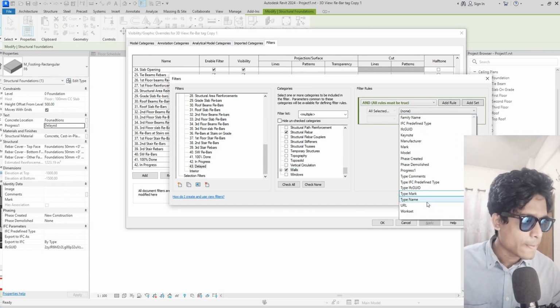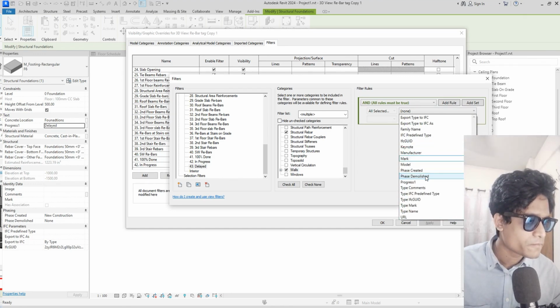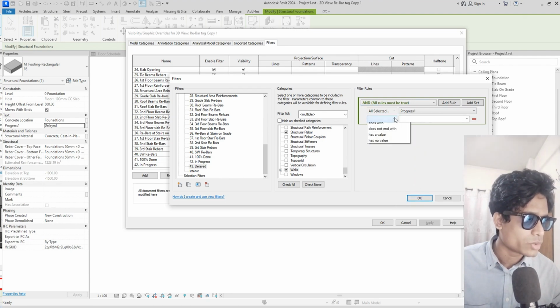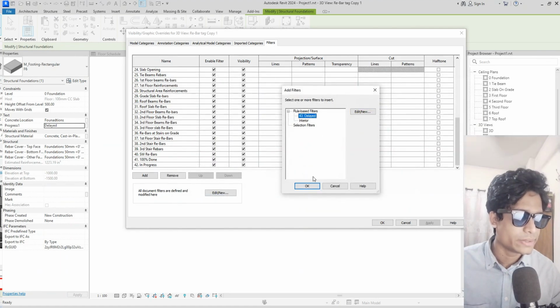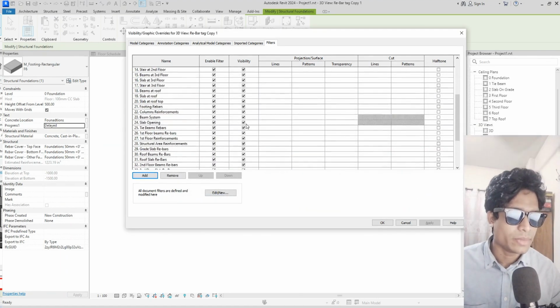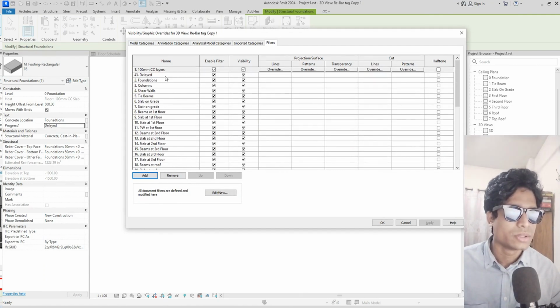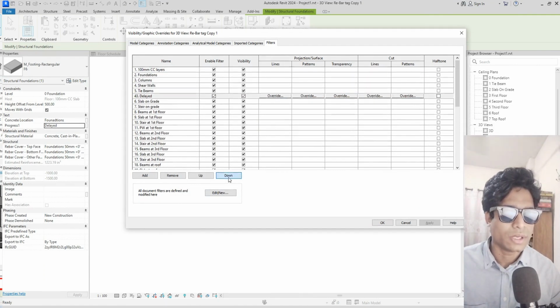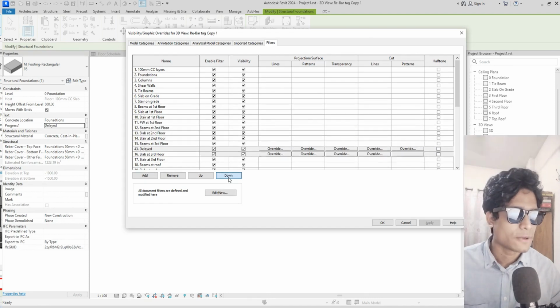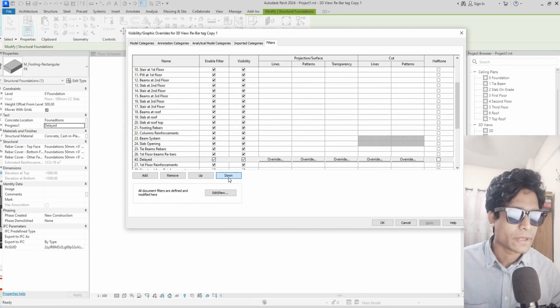Now I get to choose progress 1 equals delayed. Okay, that parameter inside the visibility filter, and put it down at the bottom.